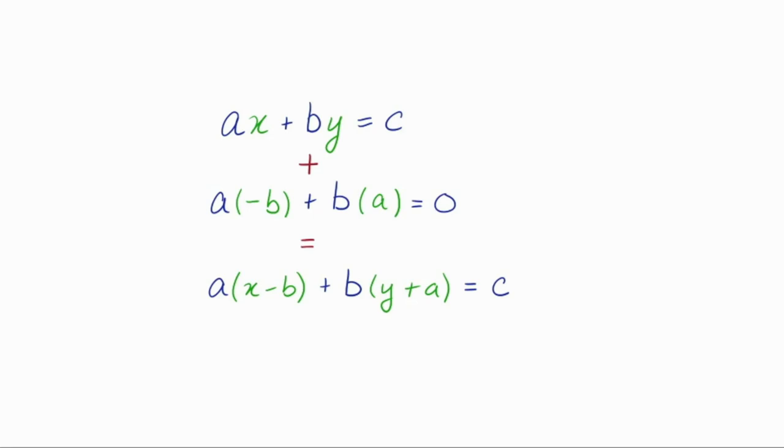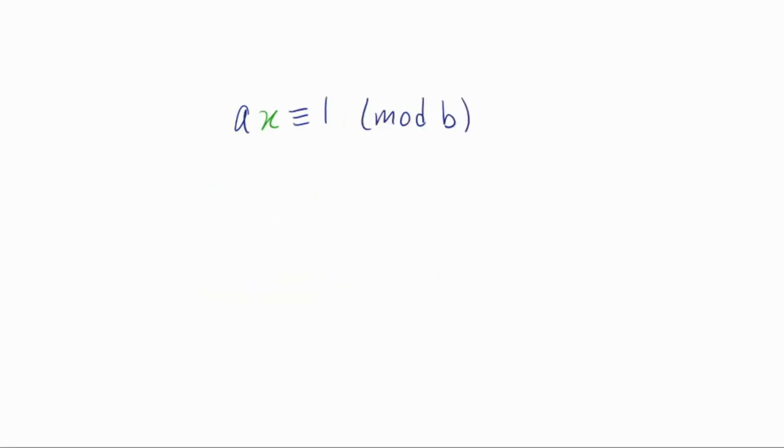Okay, and finally, I'll point out one cool application of this algorithm, which is modular inverses. Suppose you want to know, what is the inverse of a modulo b? So you're asking for a solution to ax congruent to one mod b. But in other words, that just says ax is equal to one plus some number of b's, plus by for some y. So just rearranging a little bit, we have ax minus by equals one. So you can just solve this using the extended Euclidean algorithm, and it gives you yet another reason why you can only take the modular inverse of something coprime to the modulus. So get out and do some computations, and enjoy!